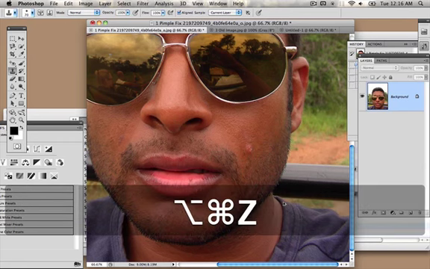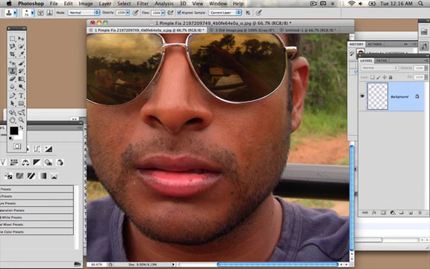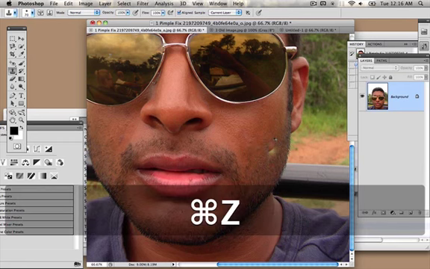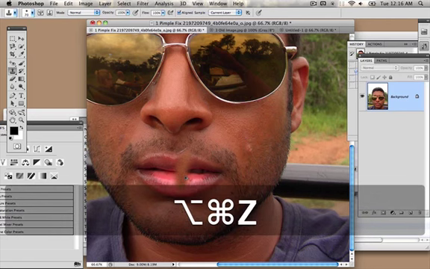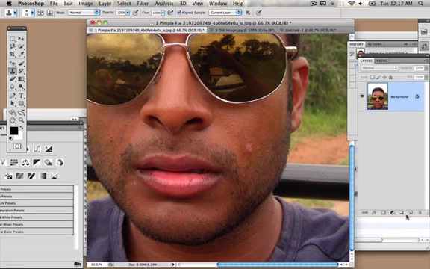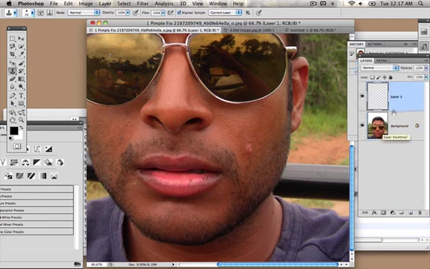One thing to be conscious of when using this tool is don't do it on the layer itself. Because if you do it on the layer itself and you accidentally make a mistake, there's no going back. I mean, you can go undo, but if you make a mistake and then you do something that you really like, you can't undo it. It's too late. You've destroyed this part of the picture. So what you should do is you should create a new layer, just a new empty layer, and whenever you use the stamp tool, always do it on a new layer.